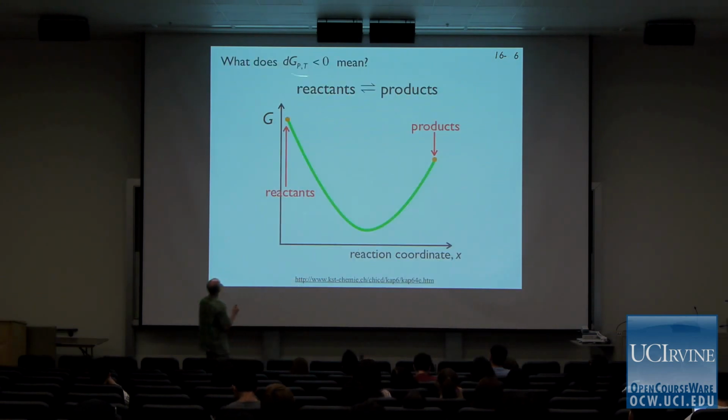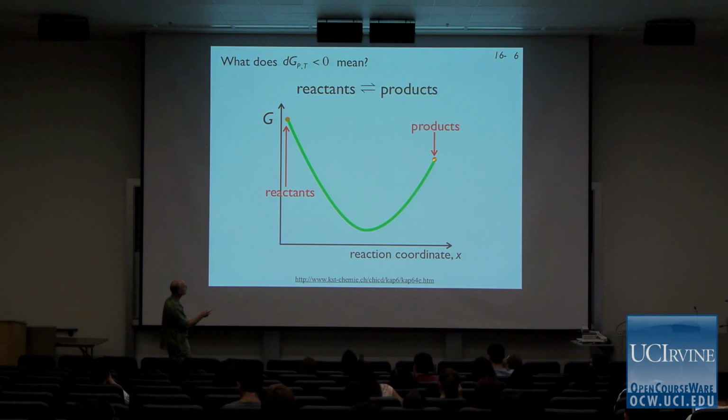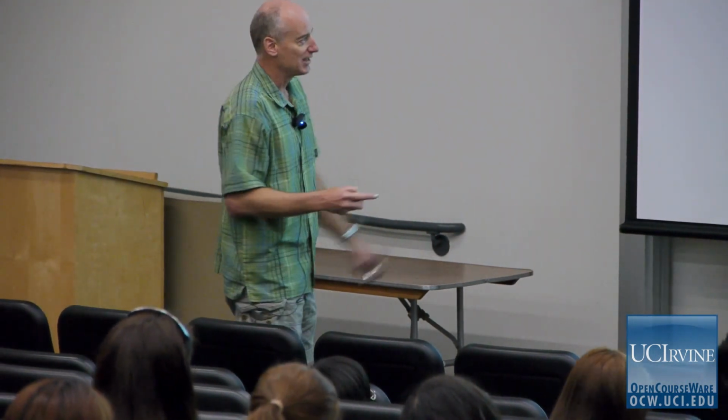So what does dG at constant P and T being less than 0 mean? It means typically we're going to have a profile for the Gibbs energy that looks like this, qualitatively, of course. The position of these two endpoints is going to be higher or lower. The depth of this well is going to be higher or lower, but qualitatively it's going to look like this. So we want to try and understand the qualitative features of this plot. That's what this lecture is supposed to be about today.